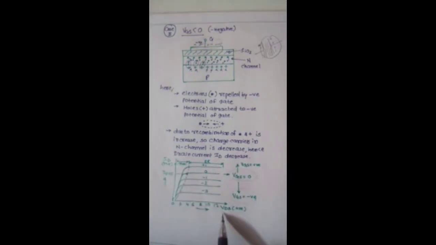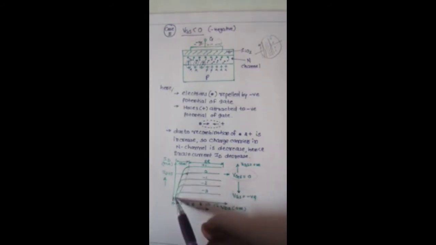So here, as shown in the graph, ID versus VDS. When VDS is given, it starts by increasing sharply like the ohmic region, and then after that it saturates and becomes fixed, a constant current flows at the time of VGS 0. Now if the voltage VGS is decreased, meaning negative, then the gate voltage is negative and ID will decrease. If the gate voltage is positive, then it will increase. So this way we can discuss the n channel depletion type MOSFET.